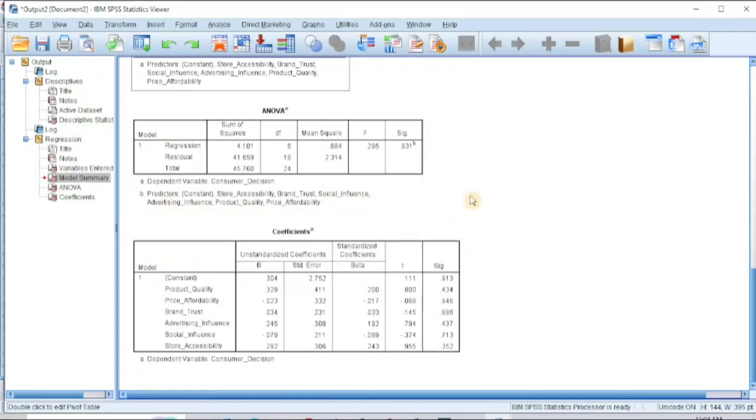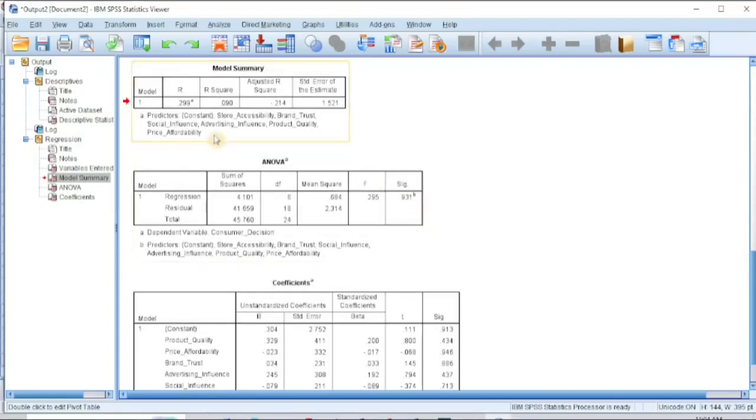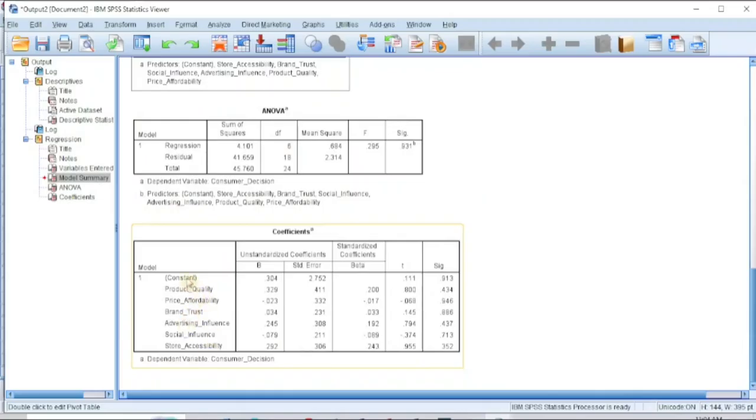Given the use of a 5-point Likert scale ranging from very low to very high and considering a midpoint of 3 as moderate, this result implies that while some predictors appear to link positively or negatively, their effect is too weak or inconsistent to be deemed reliable in influencing consumer decision in this sample.